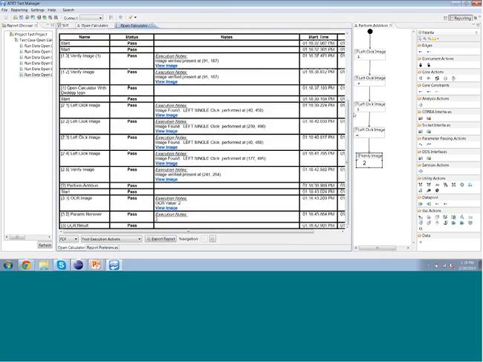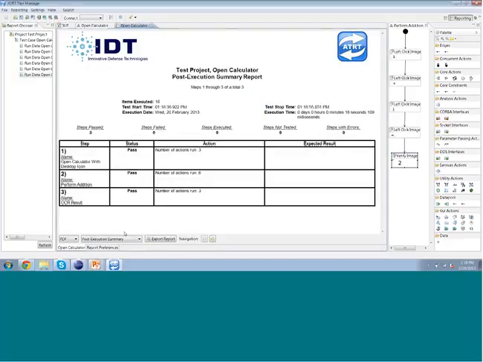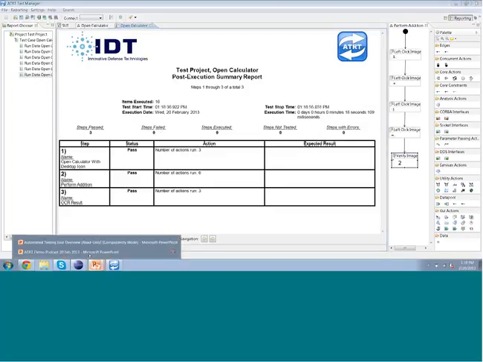This report is a little too detailed for most cases since it tells you how every single action was executed. We also have a summary report that shows how each test step executed and whether it passed or failed. And these reports can be exported to several formats, including PDF, HTML, Excel, and Word. So that's all for the demos I have today. I'm going to go back and do a little bit of closing.